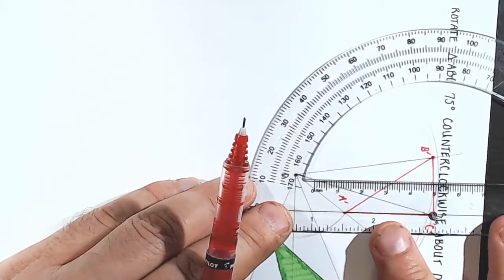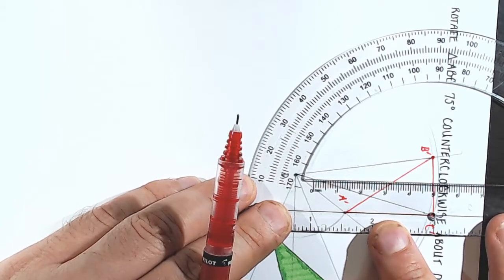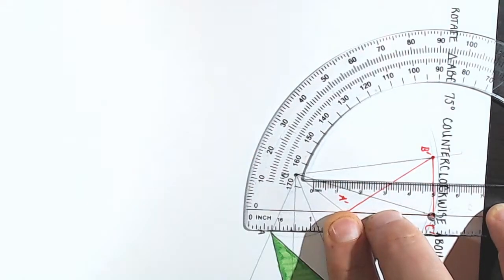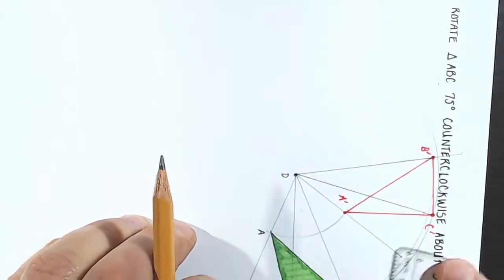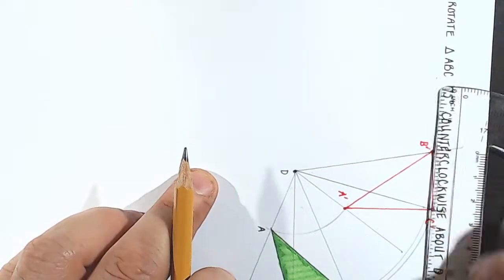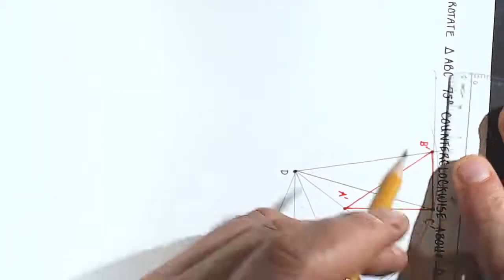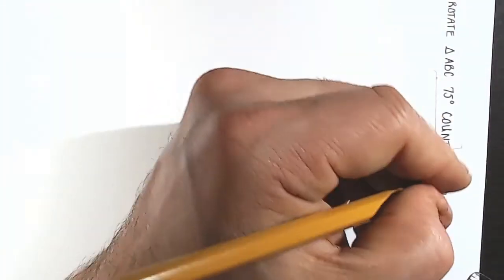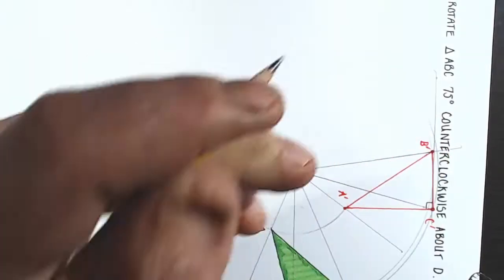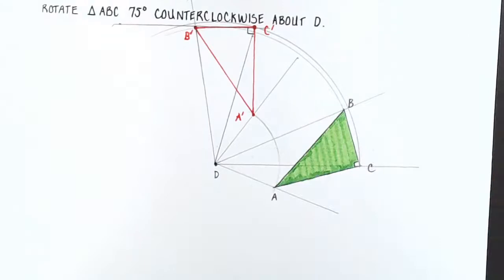So if I center this point like this, and I put a dot at 90 degrees, I should be able to extend C prime through that dot. And it should pass right along the line I drew. Okay, good, see? So that's a 90 degree angle right here. And now we can color in our shape.